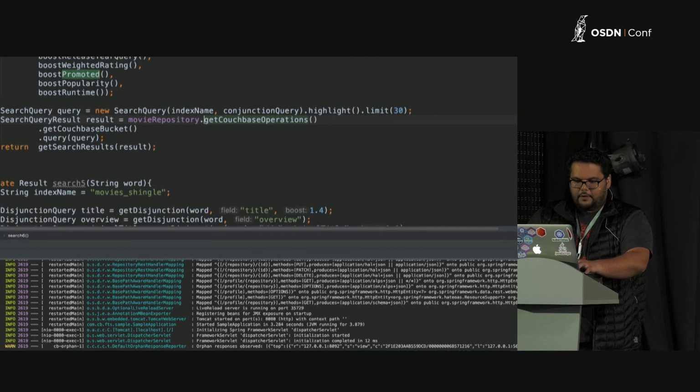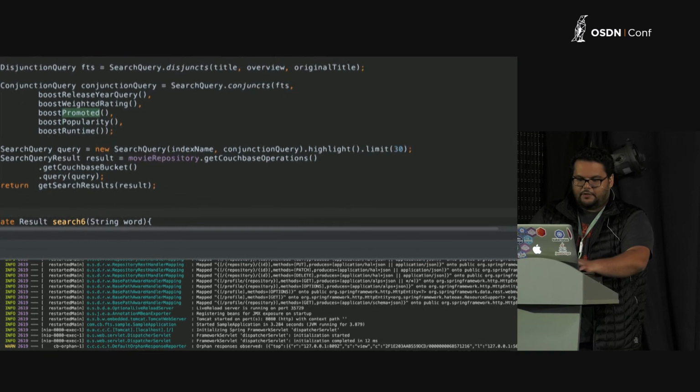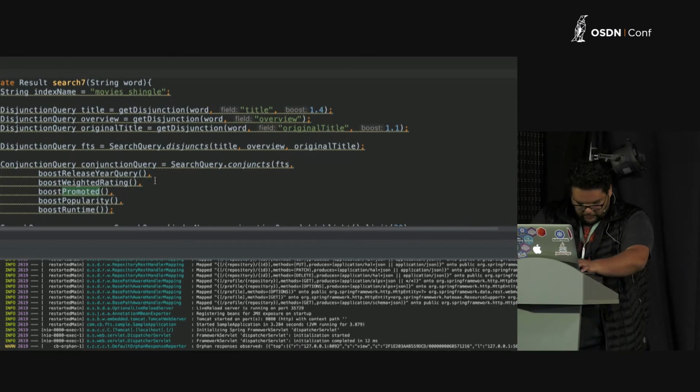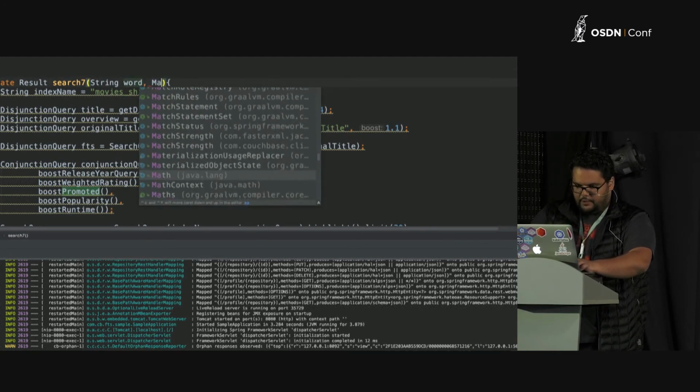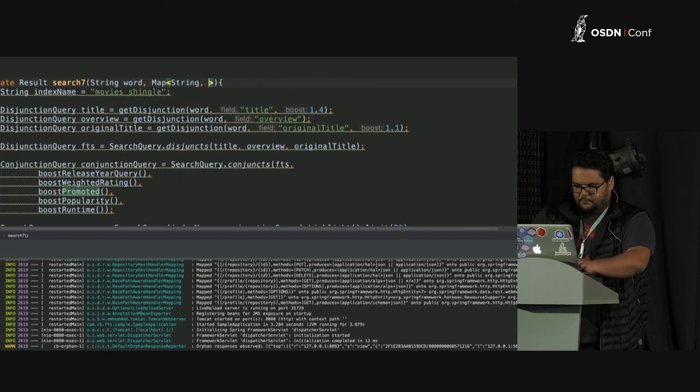So, okay, let's copy our search 6 here. Create search 7. And now what we can do is first, let's receive here our map of facets. Okay, facets.